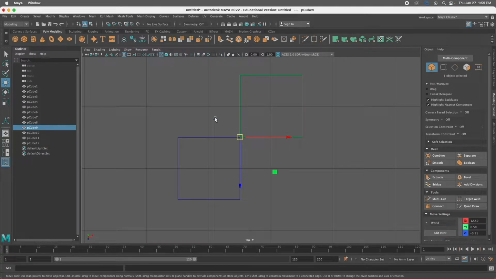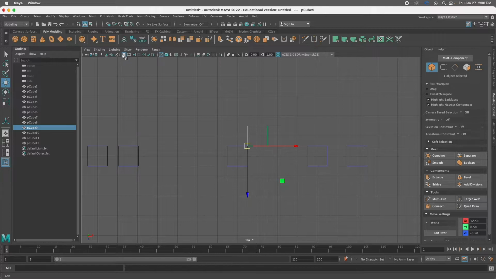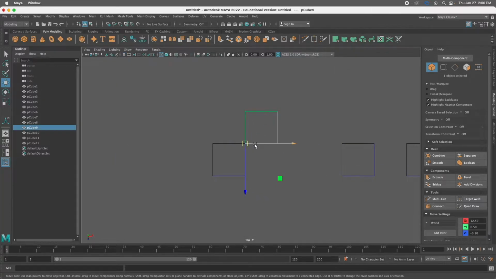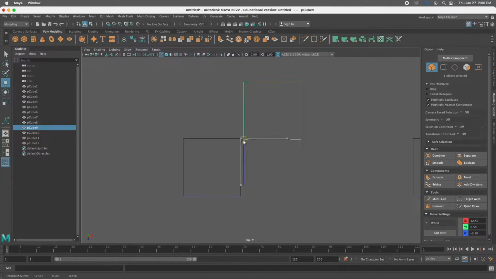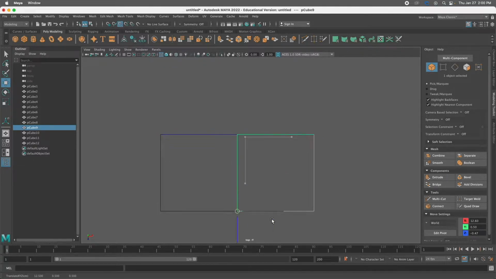And then hit V. What is V? Move to, and then hold down V again. Snap to point. See? Now it's perfect. Let's hide our grid for a while. See? Perfect position. Hold down V. What about here? Hold down V. Keep holding down V. Snap to point. Again, don't do guesswork. Especially when you create machine kind of things, you must use this snap to do your job more accurately, precisely, in a more professional manner.